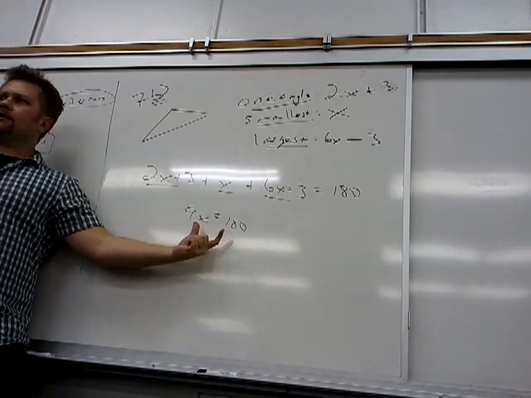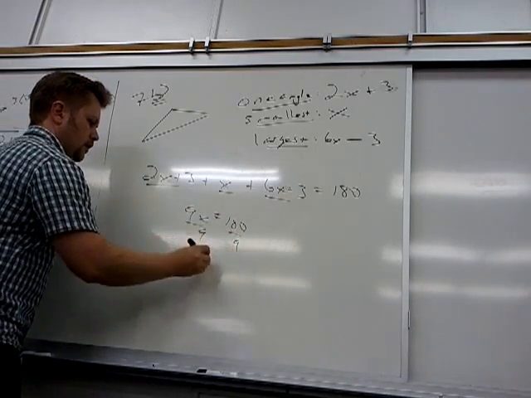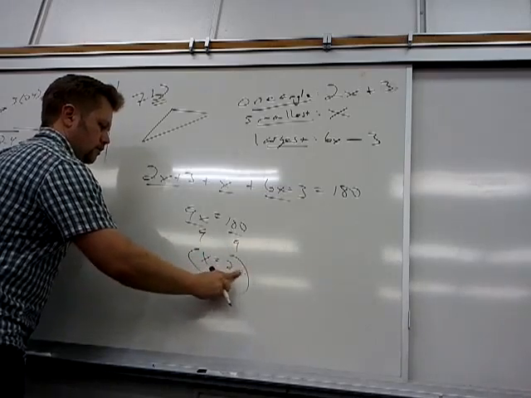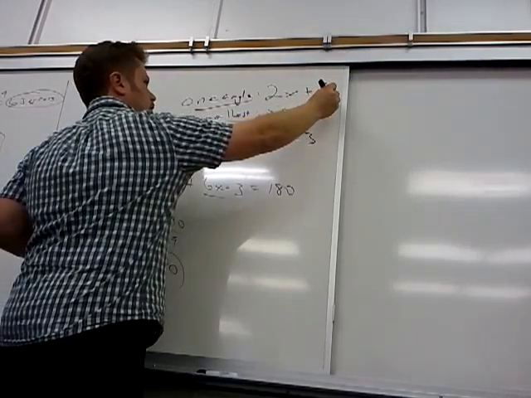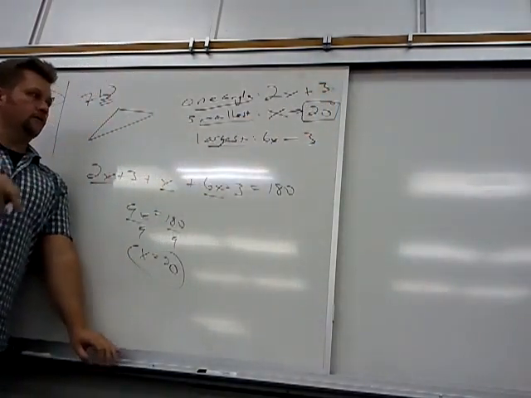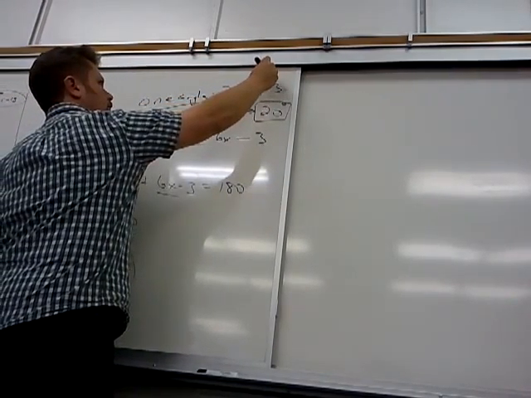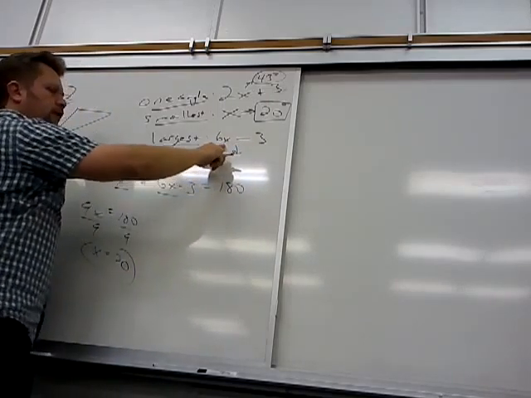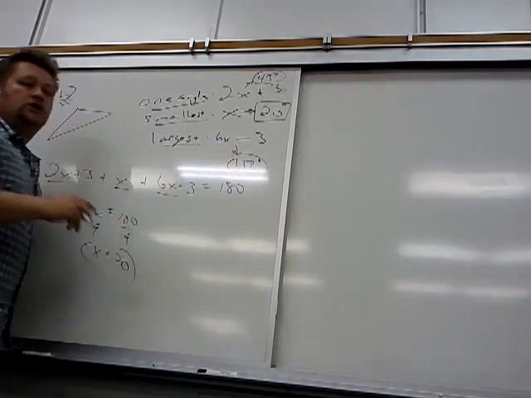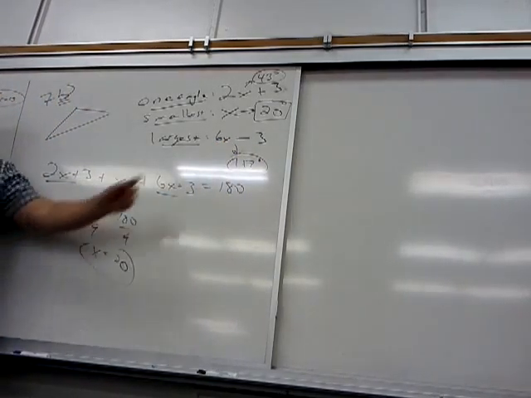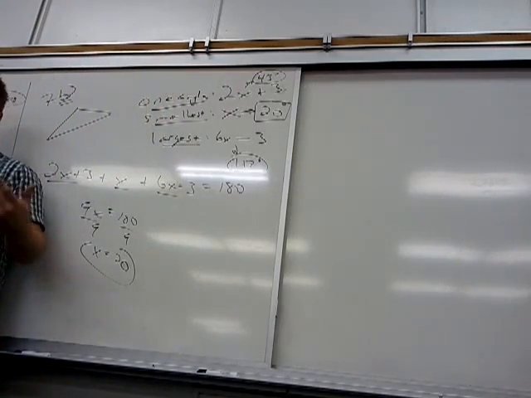And now the last step here is nice. Divide by 9. Good, exactly. X is 20. So up here at 20 what? Degrees. Yeah, and then twice 20 plus 3? 43. And then 6 times 20? 120 minus 3? 117. How do you check your answer? Add them up, and then sure enough, if you add them up, it makes 180. And that feels good, right? When you like, damn, it does what it's supposed to do.